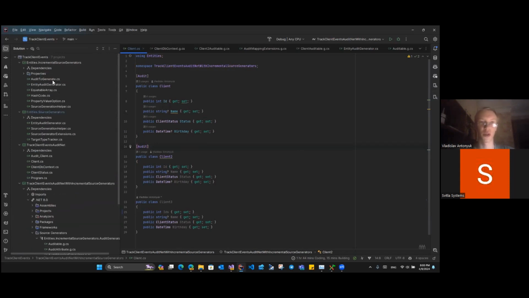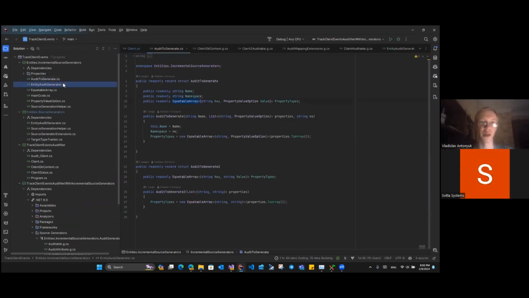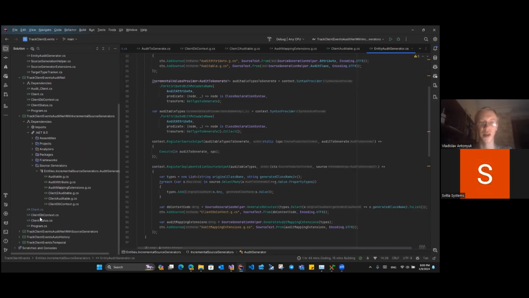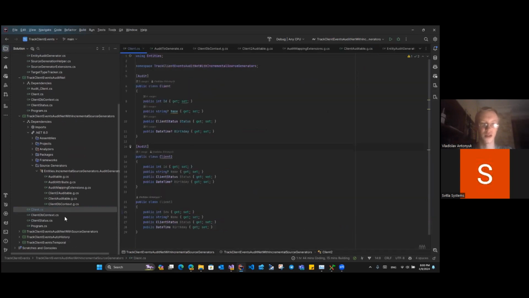Yeah, so the benefit of a source generator: in case you need to create, for example, in this example just two properties, two models, probably creating a source generator will not bring you a lot of benefit.